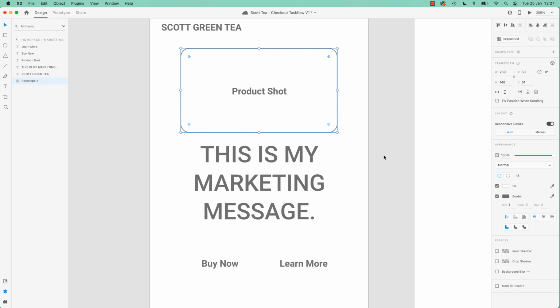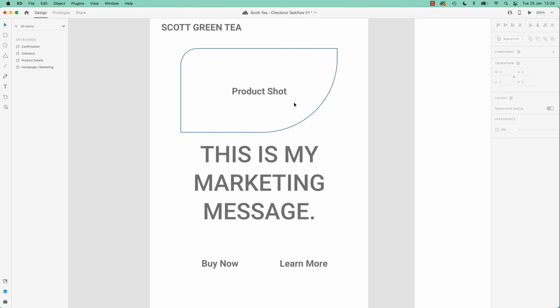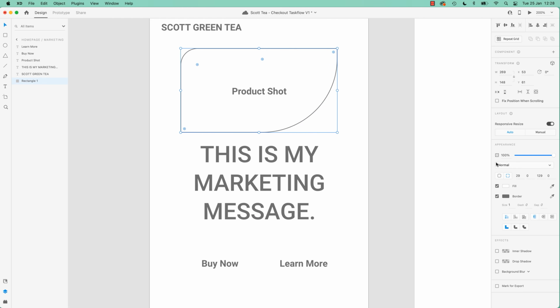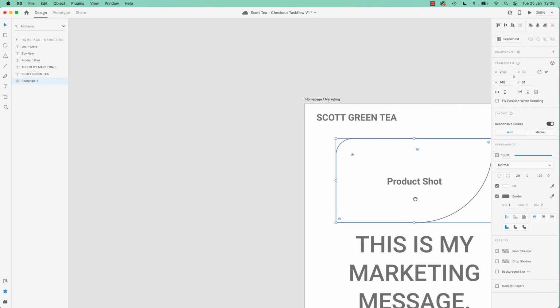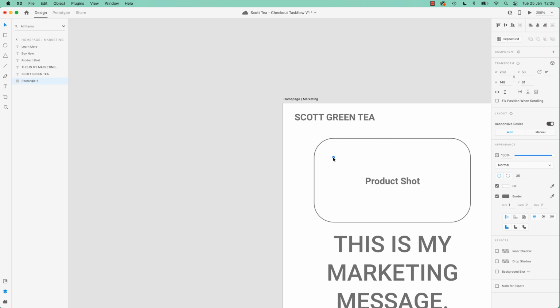Another thing you can do, just because it's interesting, if you hold down the Option key on a Mac, Alt key on a PC, and click and drag one of them, you can click and drag one of them at a time. Okay, I can decide that this one's this one. Look at this. Okay, so I'm going to reset them all back to 0. You can kind of see here, it's broken it down into different, so that one's set to 29. Watch that, well, let's move it over here so we can edit it nicely. Watch this, if I drag this, can you see, oh, doing all of them. Hold down the Option key on a Mac, Alt key on a PC, can you see that's just affecting this?